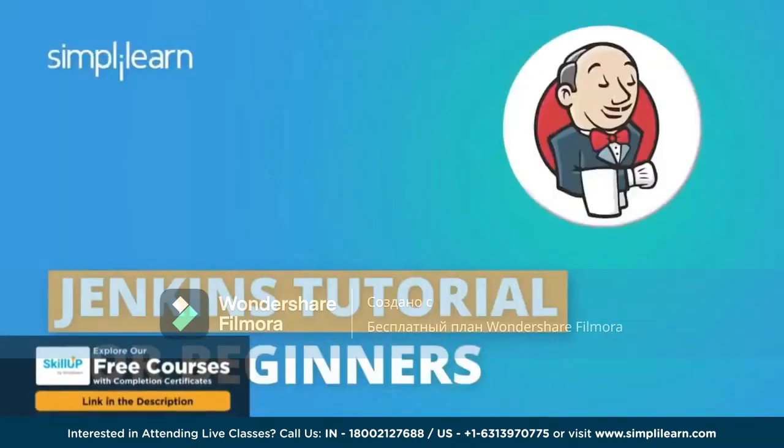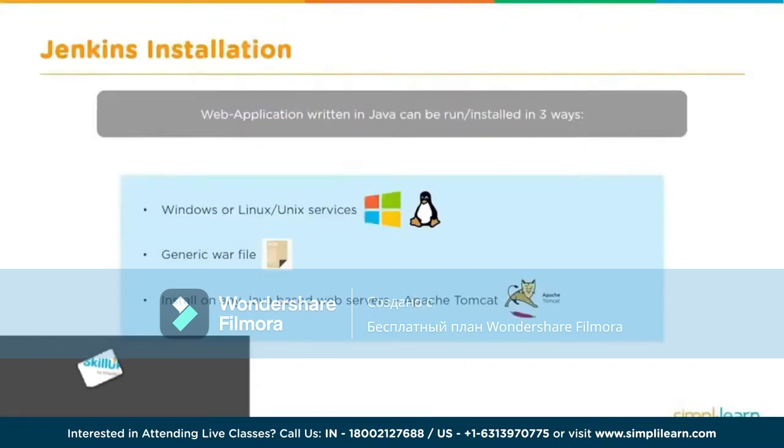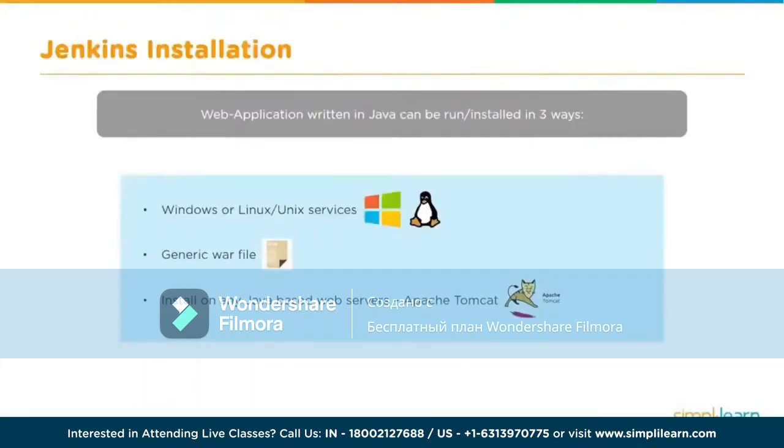Let's get started with Jenkins. Jenkins is a web application that is written in Java, and there are various ways in which you can use and install Jenkins. I have listed the 3 popular mechanisms in which Jenkins is usually installed on any system. The topmost one is as a Windows or a Linux based service. So if you have Windows like the way I have, and I'm going to use this mechanism for this demo, I would download an MSI installer that is specific to Jenkins and install this service.